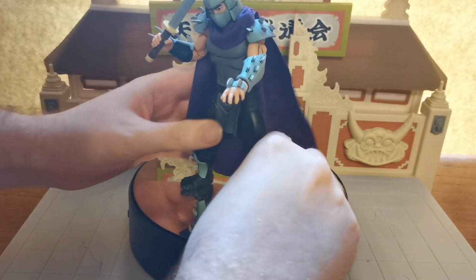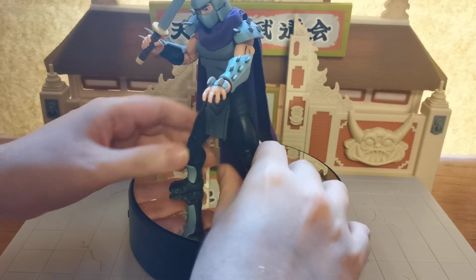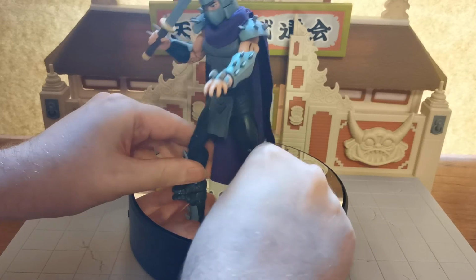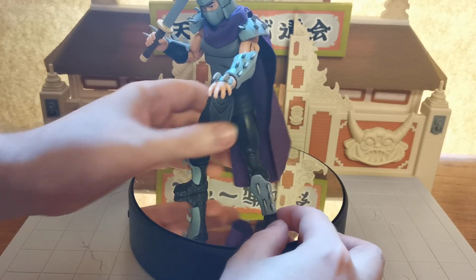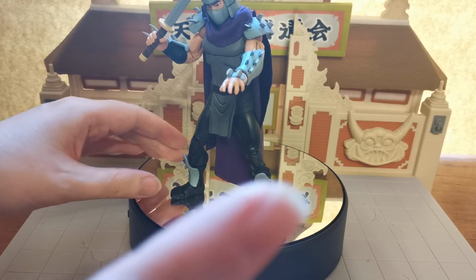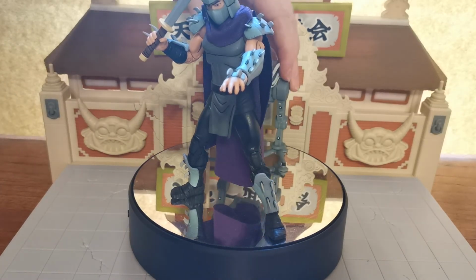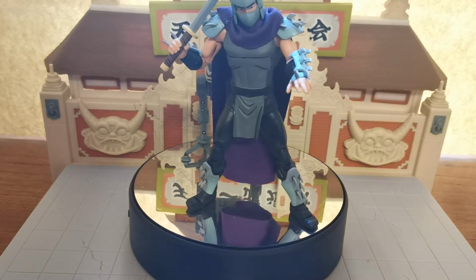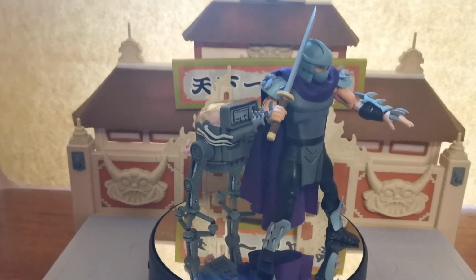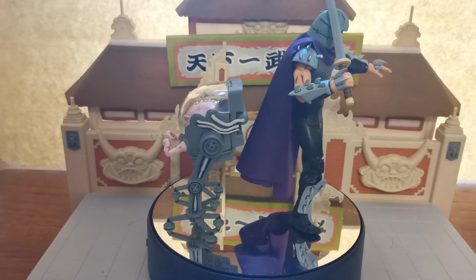And oh my goodness, we need to fix the legs for him to stand properly. Give him a bit more stability. There, I think that looks good. And we'll put Krang facing the other way, and then we'll turn on the gimmick to let you all see before we close up the video. And we'll just rotate the camera up just a little bit so that we can see all of Shredder in all of his glory.